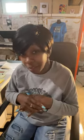The wall's not finished. The ceiling's not finished. But it's okay with me. So you might see some naked walls and some naked ceilings. But this is working good enough for me right now. So this is how we're going to do it until I get it together. Okay? But I love it.